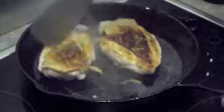You can see I was talking to my husband. The chicken got a little dark. Splatter. Hey, this is real cooking.